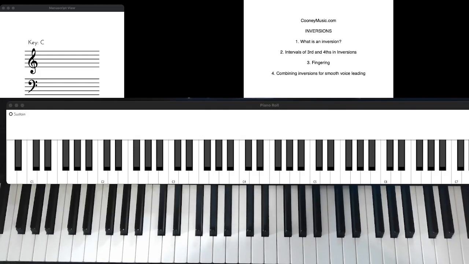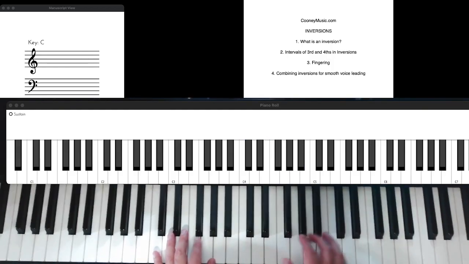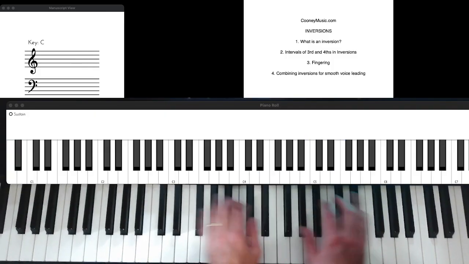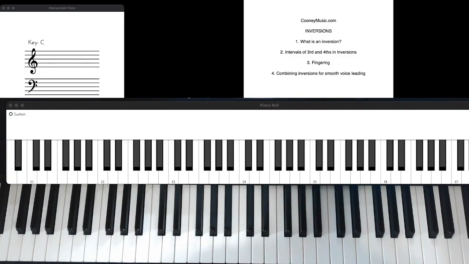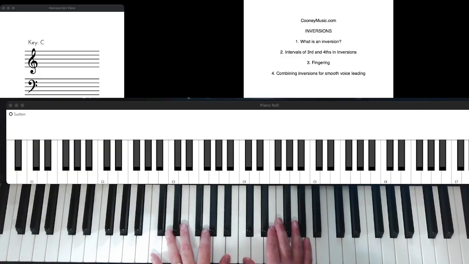Okay, in this video, we're going to talk about inversions and all the great things inversions can do for you when you're playing chords on the piano or other instruments. In the last video, we talked about finding major and minor triads in different keys, and how you can string triads together to play all sorts of chord progressions. But today we're going to talk about the magic of inversions. I'll give you a brief little teaser, and then we'll get into the details.